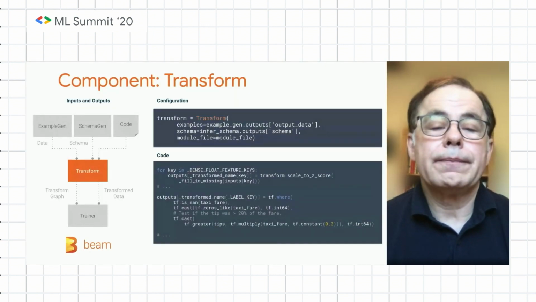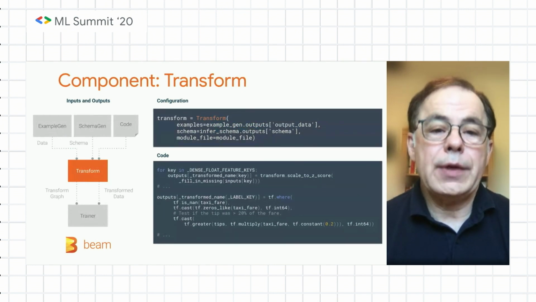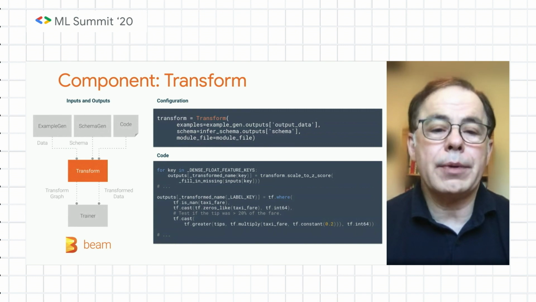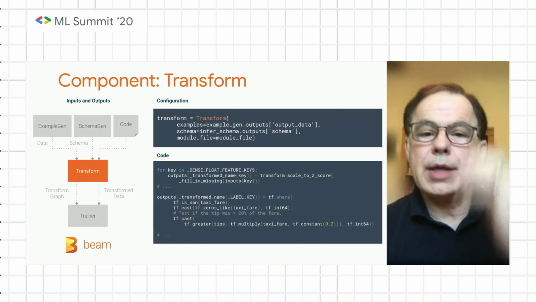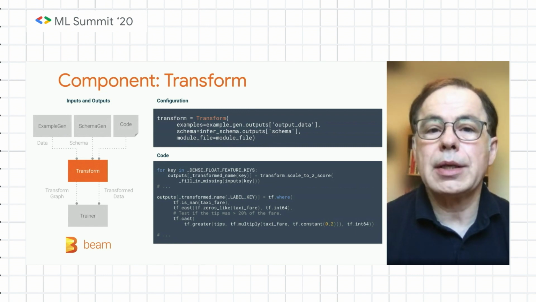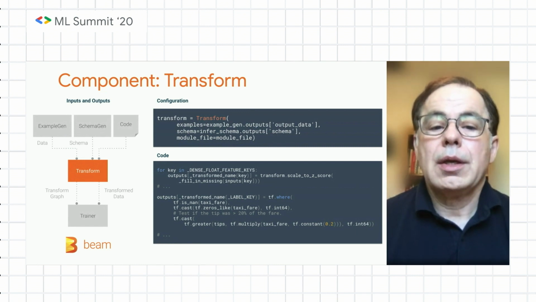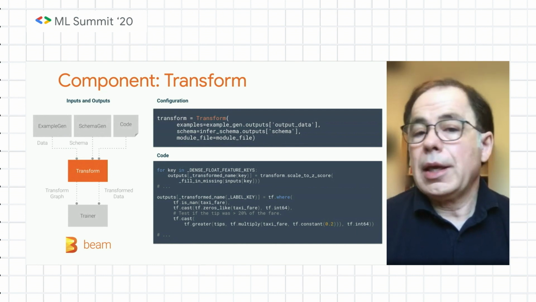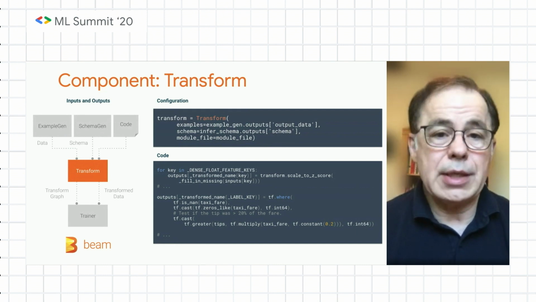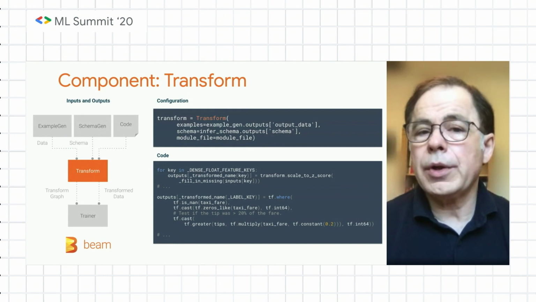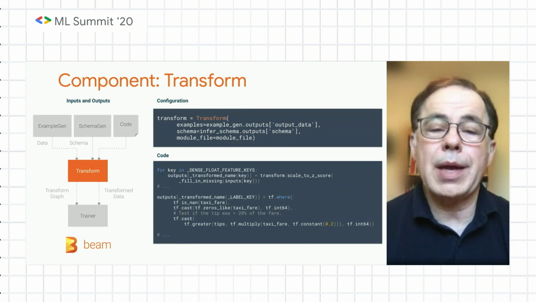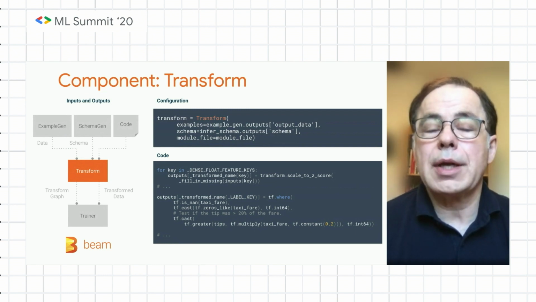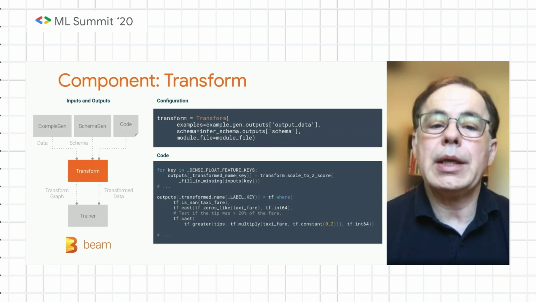Then we have Transform. Transform is where feature engineering goes. And since feature engineering by itself can be arbitrarily complex, the code, as you can see for Transform, is a little more complex than it is for other components. So it just depends on what you need to do for your particular model and data. Maybe all you need is something like a z-score, like we show here, or you could be generating embeddings and vocabularies and what have you, a lot more advanced kinds of things. It just depends on what you need.